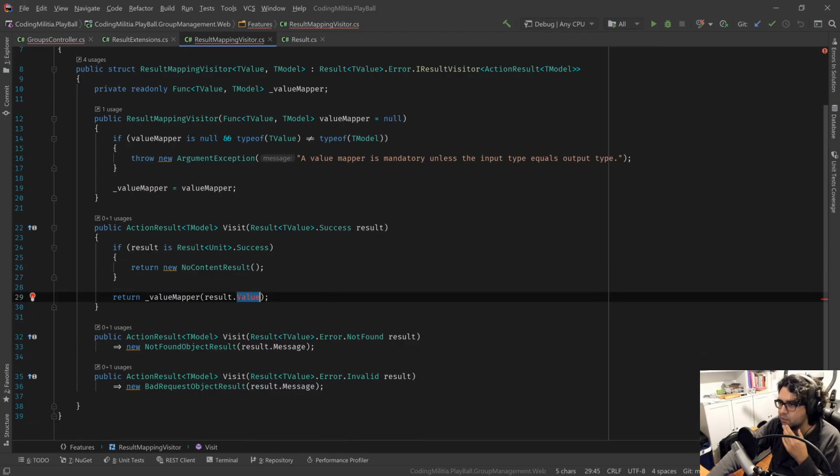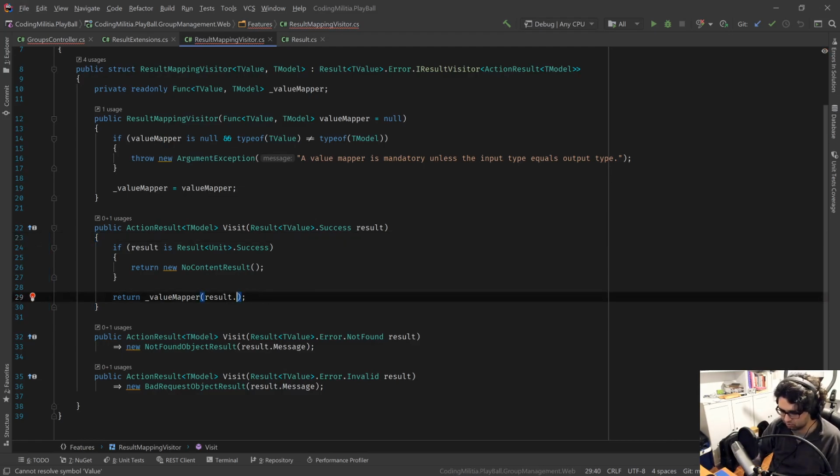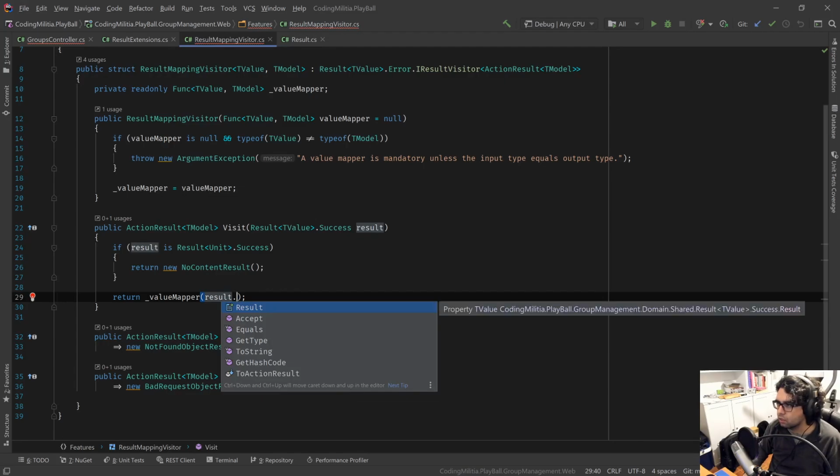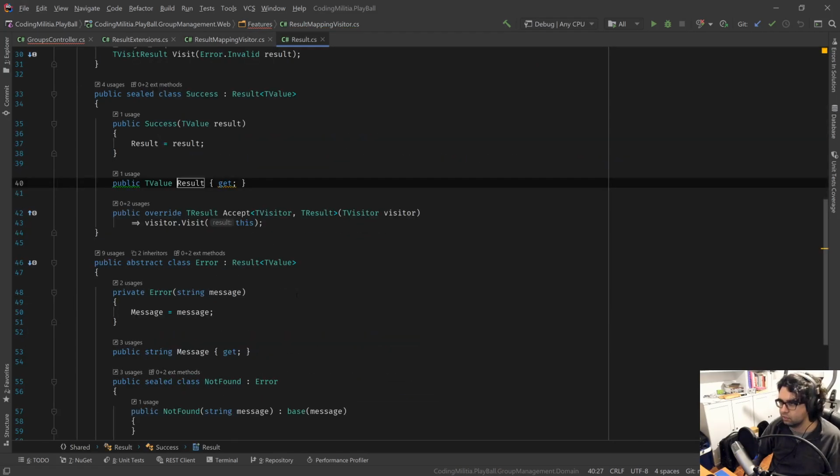So this is missing because in the first implementation I had the value in there. If it's a success, why is the result a success? I called it result.